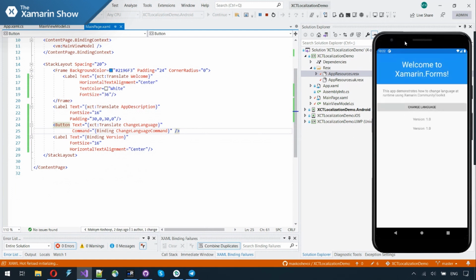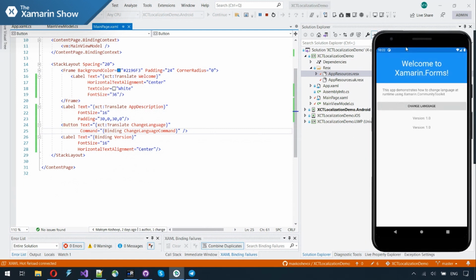So while we're waiting for this, you basically just say now, instead of just switching language through the app resources like you normally would, or setting the current culture, you just go through that localization manager and you set all the things there that you actually want to set the language to, and it will take care of the rest together with the translation extension.